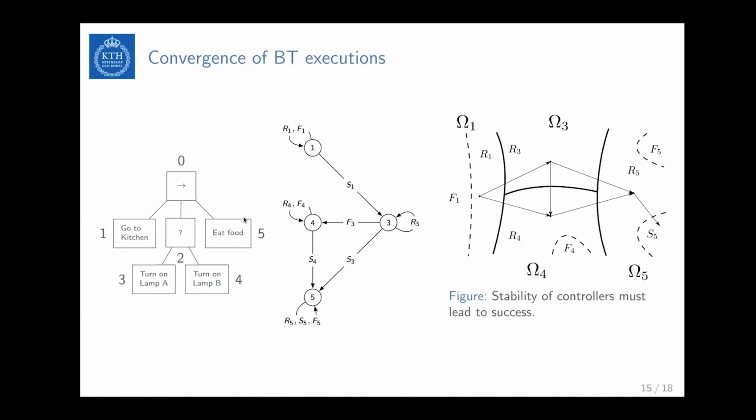Okay. But so say eat food is like some continuous time controller. If we change the nature of that controller, then that's going to affect the performance of the behavior tree. Similarly, if we reorder any of these behaviors in a different way, that's also going to affect the convergence.